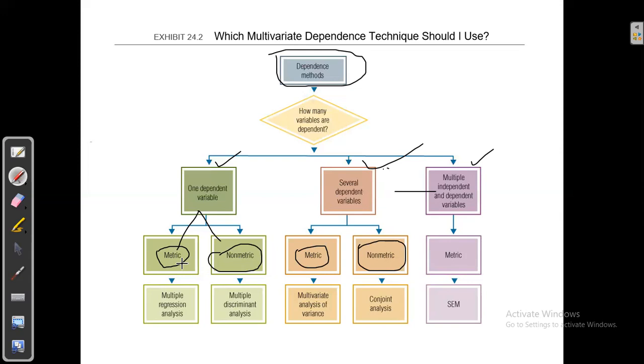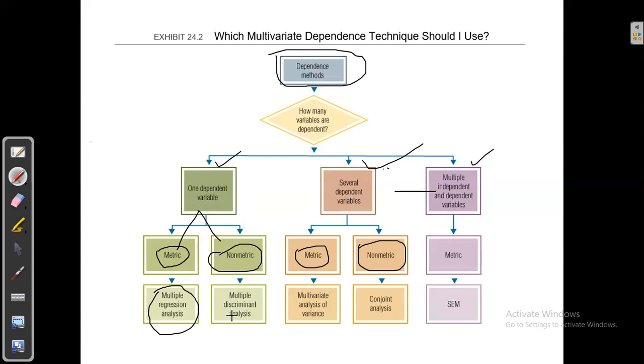For example, income is a metric variable, but socioeconomic status, or the size of the firm in the form of small, medium, and large, would actually be a non-metric variable. So if the variable has different categories, it will be declared as a qualitative or non-metric variable. So your one dependent variable can be a quantitative one, or it can be a non-quantitative one. If it is a quantitative variable, then you will be using the technique that we call multiple regression, which we have extensively used in our discussion in the last semester.